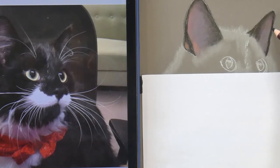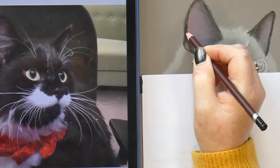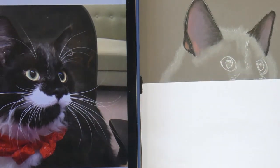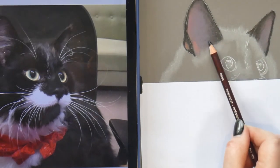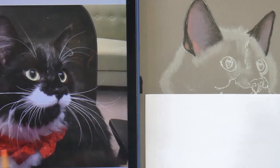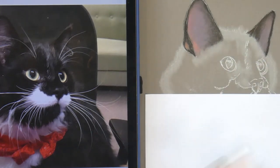So that's our pencil. We'll come back to that in a little while, because we can tweak all that and work on that. That's all right. But what I want to do now is bring you down into the cat space, and we're going to add a little more down here. This time, let's do the eyes first, because I want to keep them really clean and I don't want to be smudging and nudging all of this around. So let's do those eyes first.